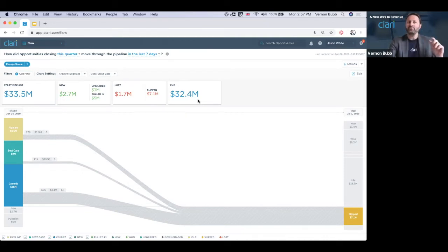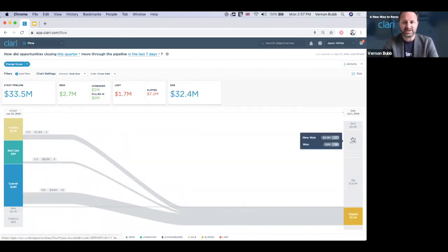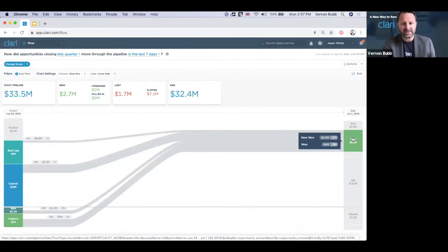And as we know, that is a very hard thing to get from your traditional CRM system, let alone do it in real time. And below we can see that in a graphical format. On the left-hand side, we can see the pipeline as it was a week ago, split by pipeline, best case, commit, etc. And on the right, we can see what the pipeline looks like today, and we can track any of those changes. We can see where the won deals come from.